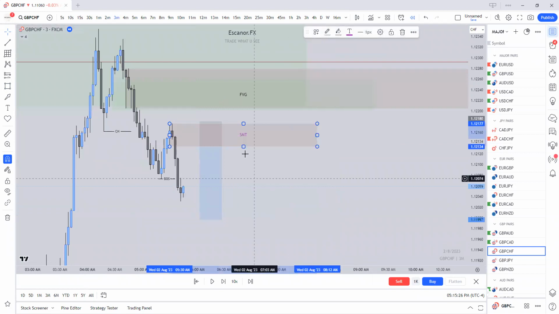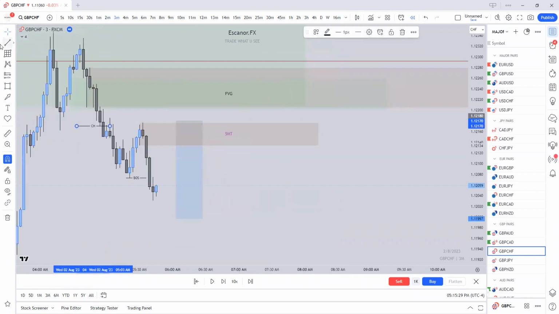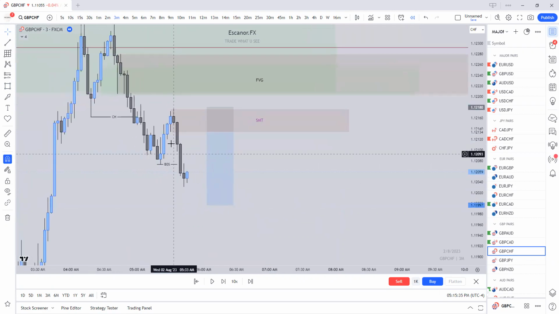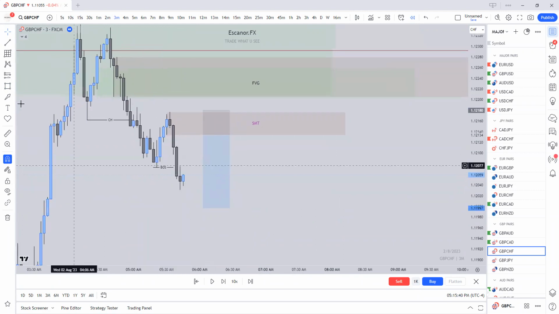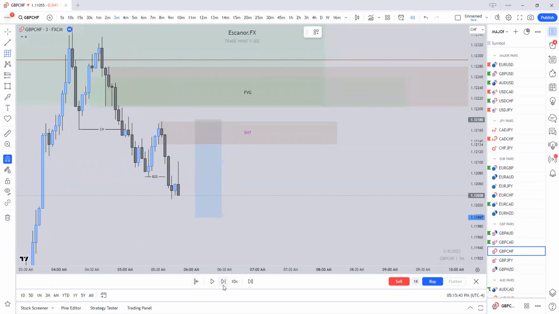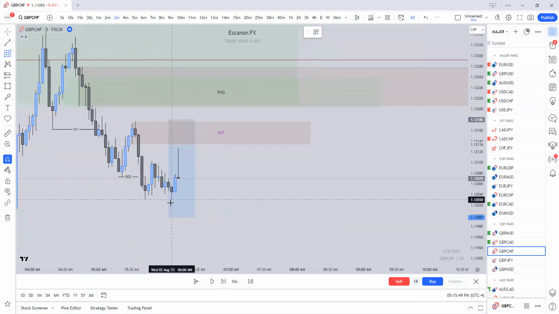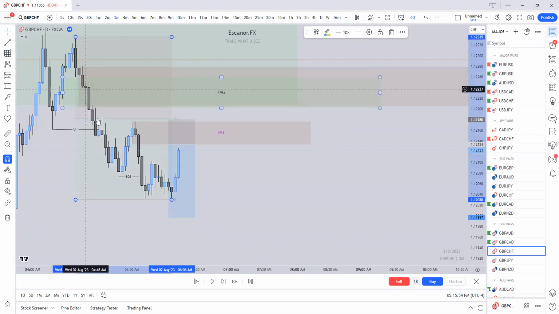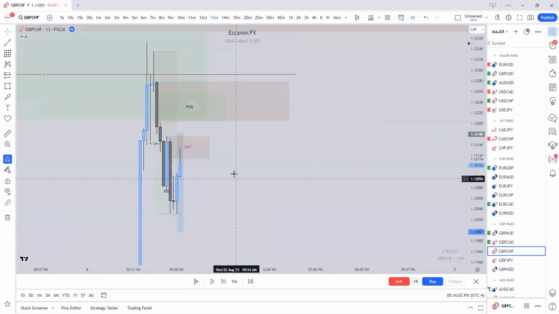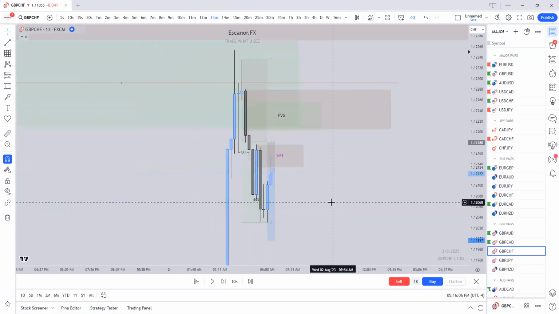Why is this a smart money trap? Because a lot of smart money traders start thinking that we can take a short from this point because they saw this gap here and this strong break of structure, but they forget something important: this order block is not in premium enough. If we take from this low to this high, all of this is our leg. We are below the 15% of this leg. And remember, on that specific time frame, we still have a fair value gap that needs to be filled.